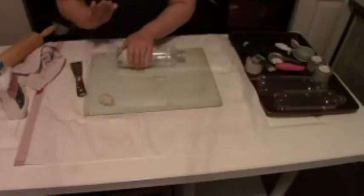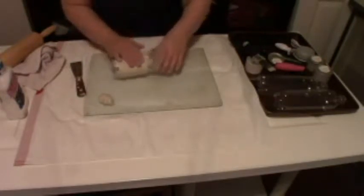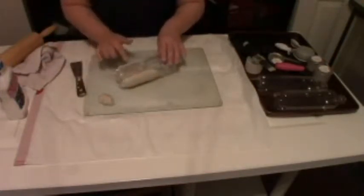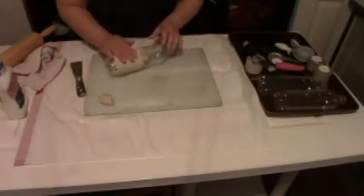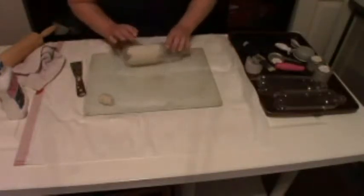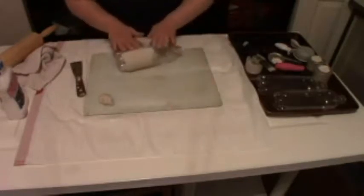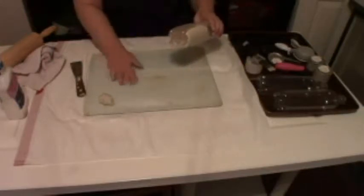And I'm just slightly, gently rolling it. And that's all I'm going to do for a few seconds. Also, if you like, you can wet your hand just nicely and roll. It didn't go all the way around, but you know what? I can do something with that spot, so I'm good. So yeah, and right now it does have a lot of texture still. So that's what we're just trying to roll out, just that little texture. I will be adding texture to it, but I want it to be my texture. That's why I'm working on just a little plain glass.